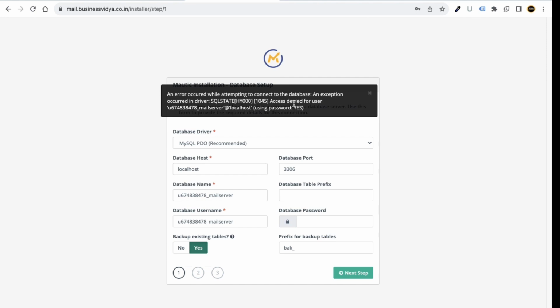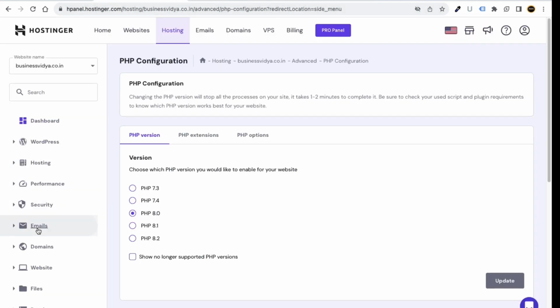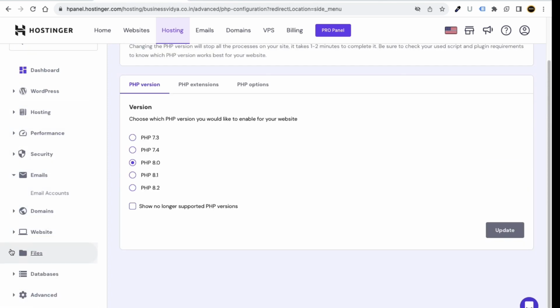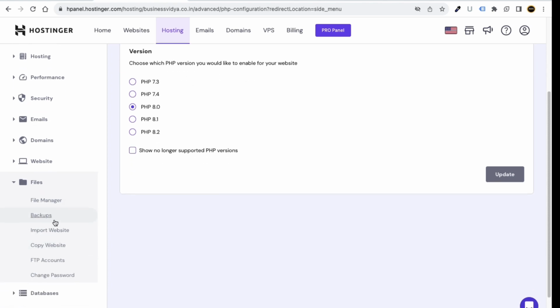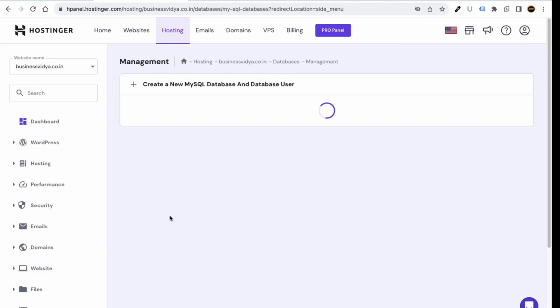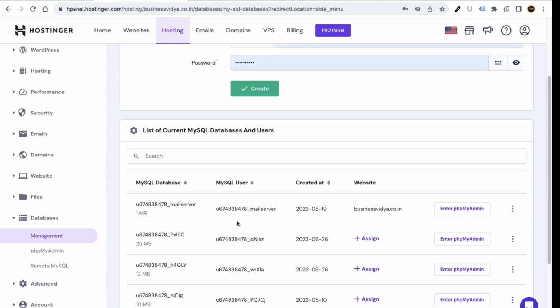Okay, we got an error: access denied for the user. So here I guess I have some issue with the password. In that case, what I can do is go back to my file manager and the database, and click on management.